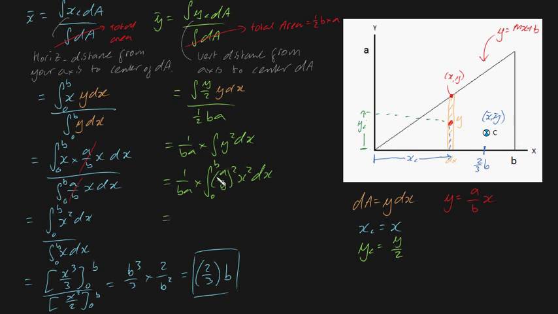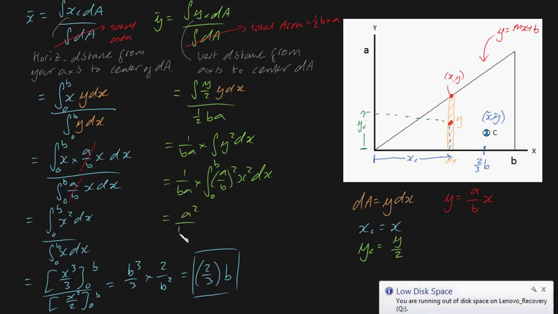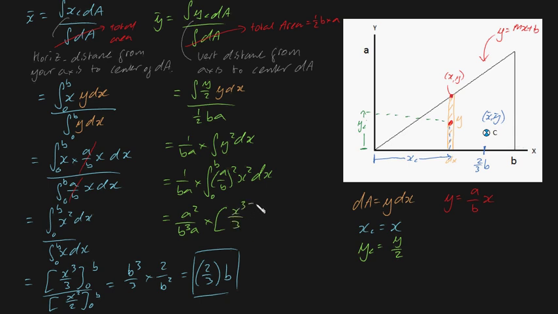So we can evaluate this a little bit further, noticing that this is a constant, and write this as a squared on b cubed a times by x squared evaluated, which is going to be x cubed on three, with limits from zero to b. I hope you're following me. There's a lot of integrational steps here, but hopefully that's just trivial for you. We know that this evaluated will turn into b cubed on three, which will cancel off nicely with this, and notice that the a squared cancels off with the a, so we're left with one third a.